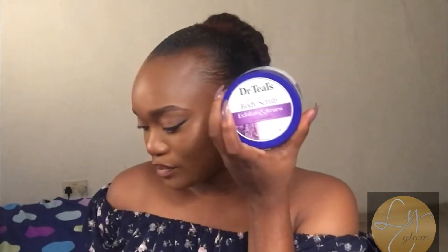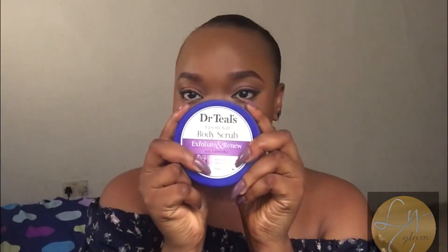Next is the body scrub. Honestly, this is so far the best body scrub I've used, and trust me, I have used quite a number of body scrubs because I like my skin to glow. I would totally recommend it to anybody. It is really soft — this is what it looks like. It literally feels like salt, the consistency is great, and it is not harsh on the skin, so you don't have to worry about marks. I've actually used scrubs where I had injuries after, but with this, you are very safe.